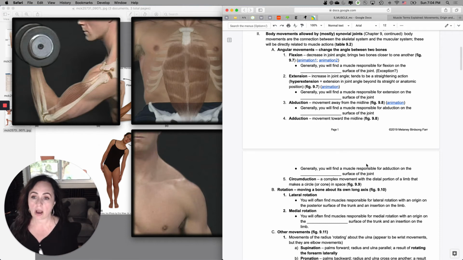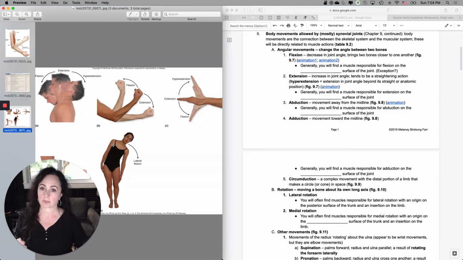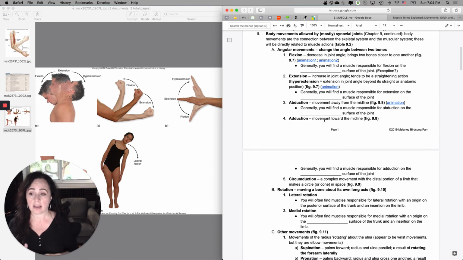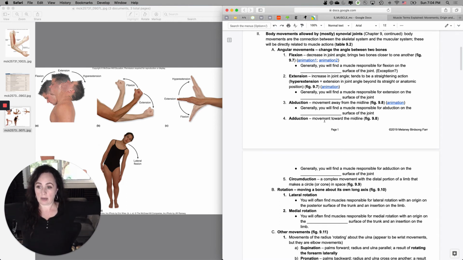Okay, so let's talk now about changing the angle in a different way. If you imagined again that the body had a midline, if you are moving things further away from that midline, taking it away, the word for that is abduction, as in kidnap, as in to take away. So here's a good example of abduction. Look at my shoulders. Abduct, to take away. I'm not moving anteriorly or posteriorly. Abduct, okay? And then if I want to do adduction, I'm going to move it back toward the midline.